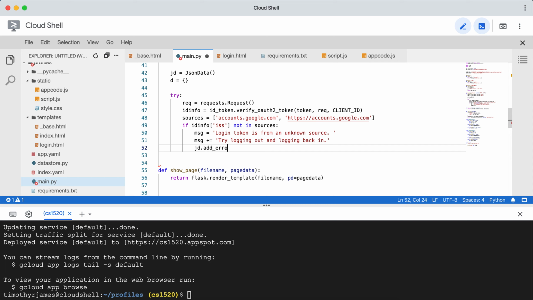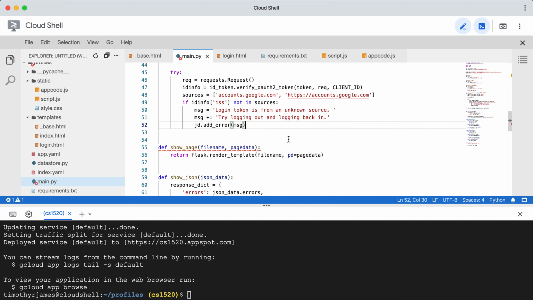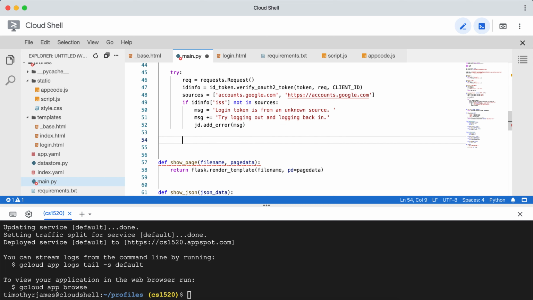And we'll add that as an error so that we can tell the user. When you have an error, it's important to give the user some instruction on how to handle this. You can't account for everything, but it is a good opportunity to tell the user what they might be able to do to fix things.